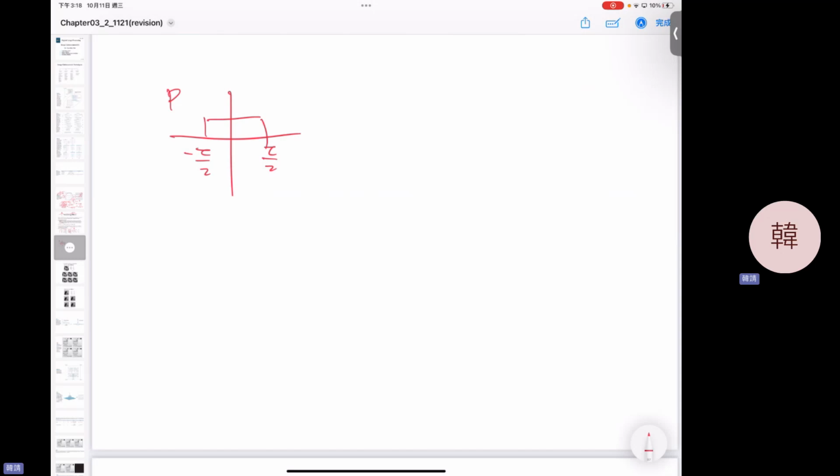Okay, so sine x over x is what the result will be. It's a sinusoid, but as x increases, the result will be like this. And how about the origin?